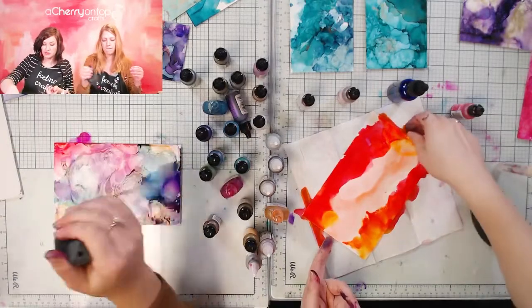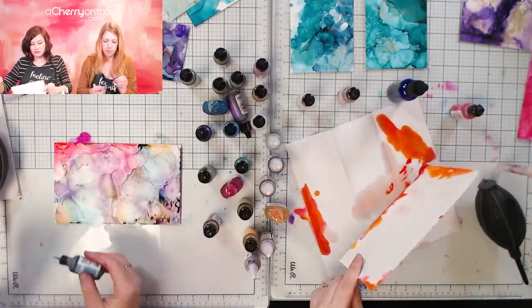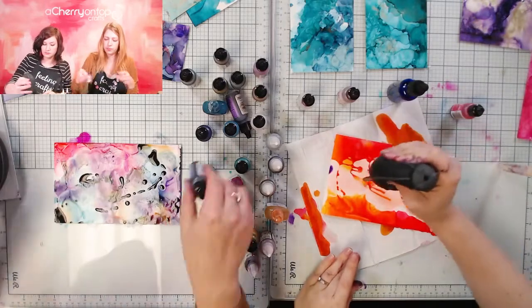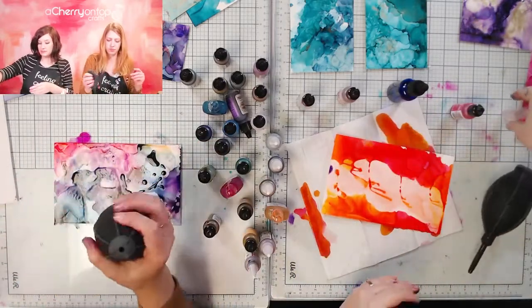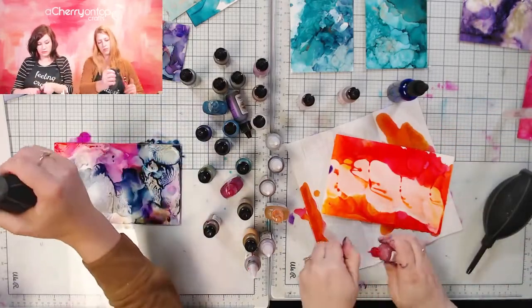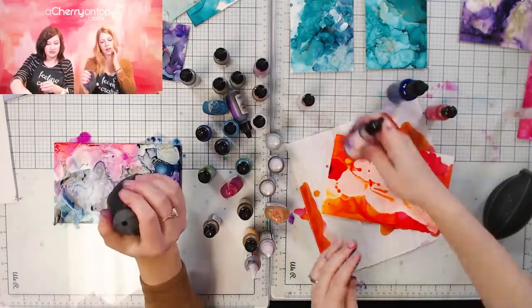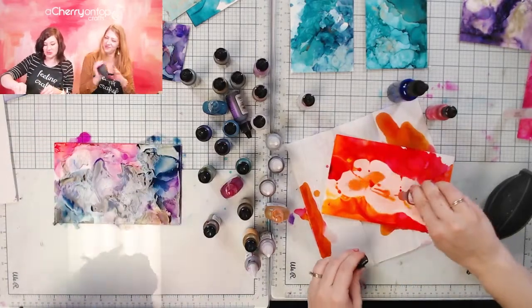Yeah. I don't really know where this is going. Let's see. I'm going to have to drip down some more. Drippy, drippy. And I have purple on there for my fingers. That's okay. Okay, I covered up a bit of the orange, and... Well, I like the blue in there. I do. Yeah. I think that's good. And it's doing things. It's doing things.